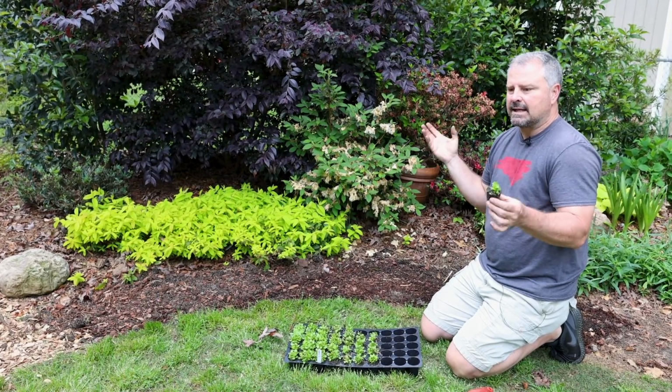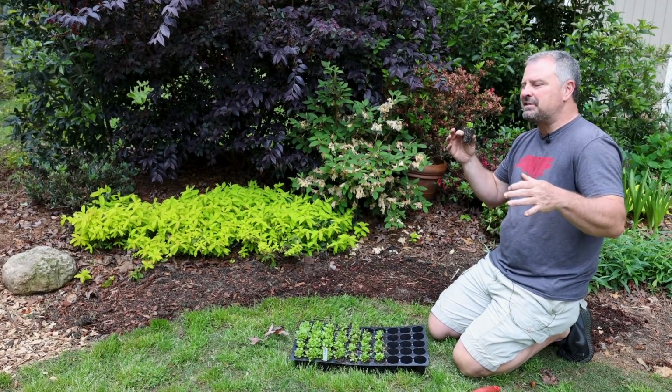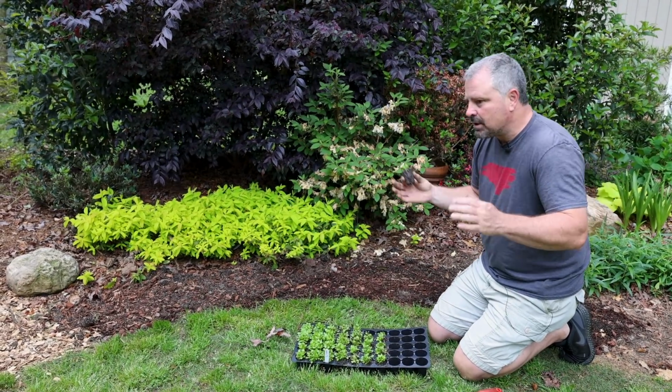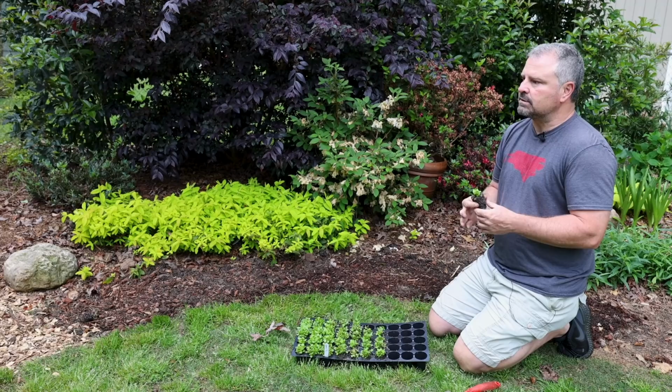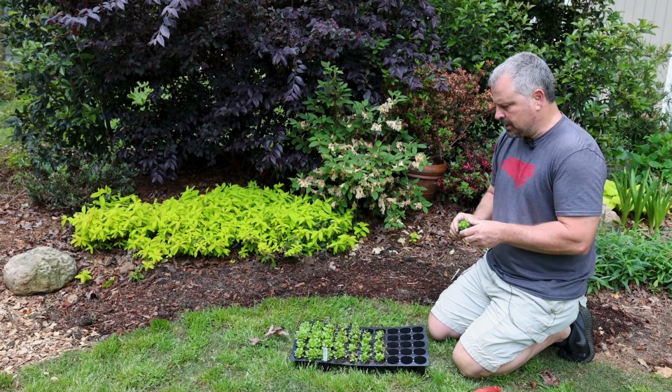Again, I can almost put, in this little pocket that I'm standing in, I can kind of put sun things and shade things in here just because it is getting some direct sun, but it's not long enough to actually hurt a lot of these shade things.